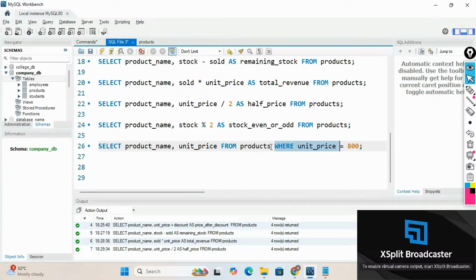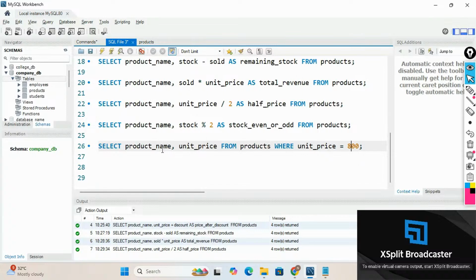We'll understand the clause tomorrow, not today. I'm adding a condition where unit price is equals to 800. So only if the values under the unit price column are 800, those records are returned.